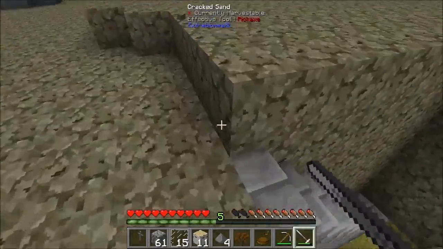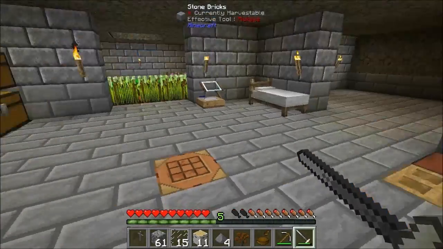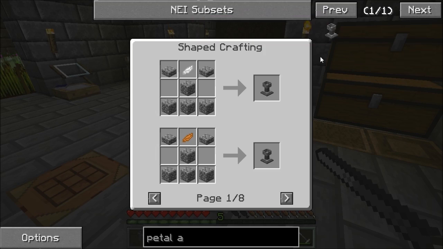Yeah. You stay there. I'll ignore you. You just stay there out of the way. Bottle of Petal Apothecary. That's next. We are cracking on with stuff.